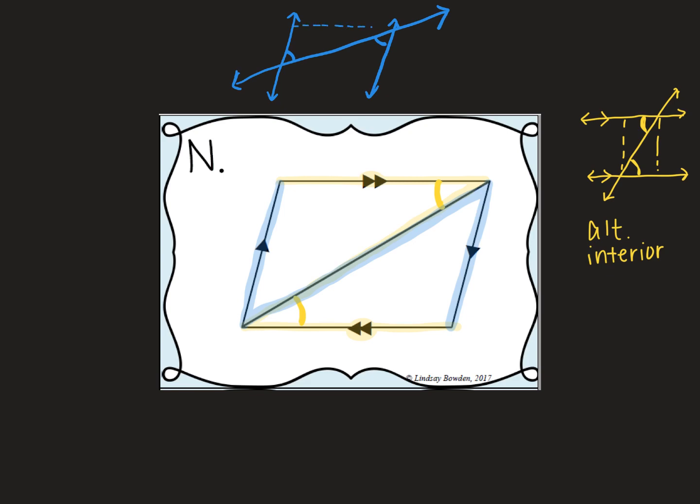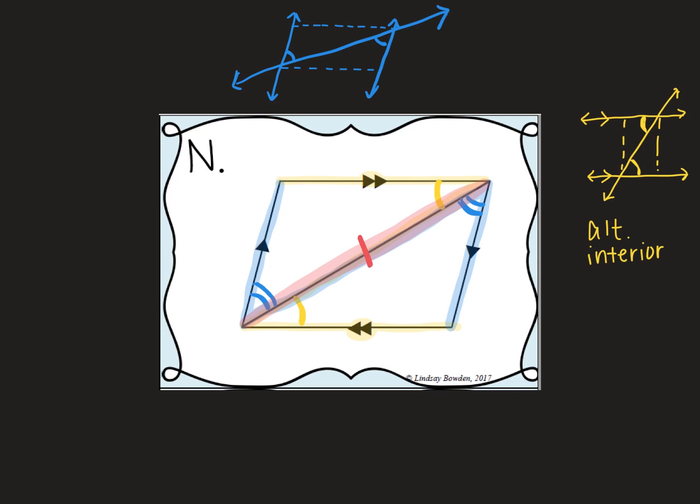Now, if I kind of just finish this off, you can see this is the same picture that I have below. So I can mark these two angles, alternate interior. And then lastly, both triangles share this side that goes right down the middle. So I can mark that because it's the same for both triangles.